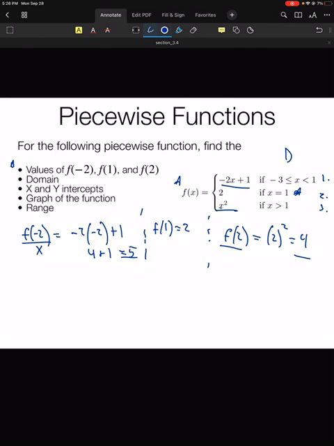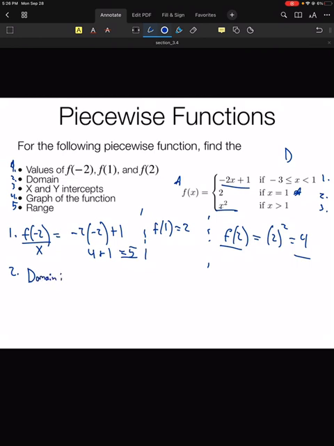Okay, so that was the values part. Not too bad, but we do need to keep in mind where the value that we're substituting into the function lies in terms of the domain. So next, speaking of the domain, I'll call this step 1, step 2, step 3, step 4, and step 5. Step 2 is to determine the domain of the function.